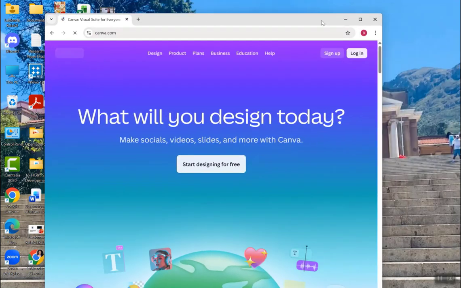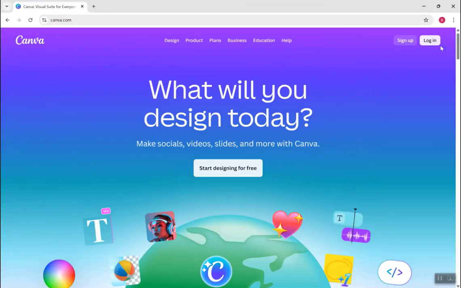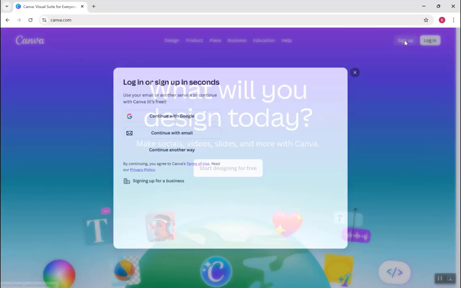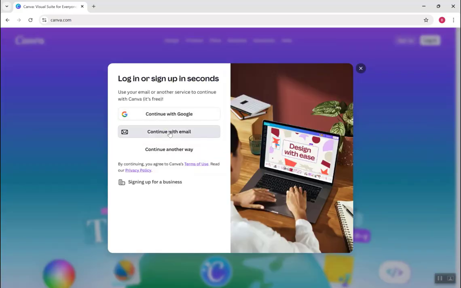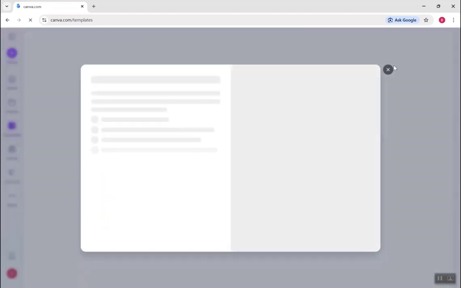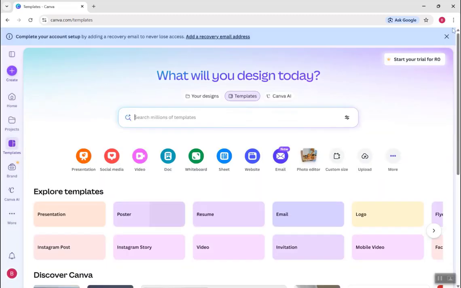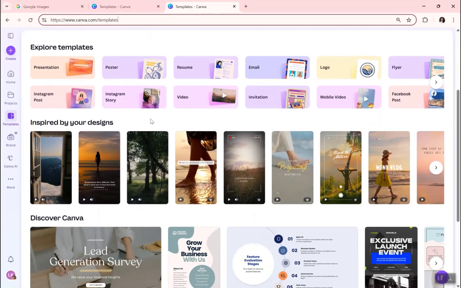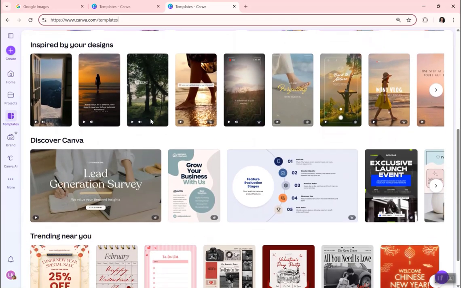Once you have gone to canva.com, if you have an account, you can log in. If you do not have an account, you can sign up. You just have to put your email address and then your password, and you will be able to go straight into Canva, right?